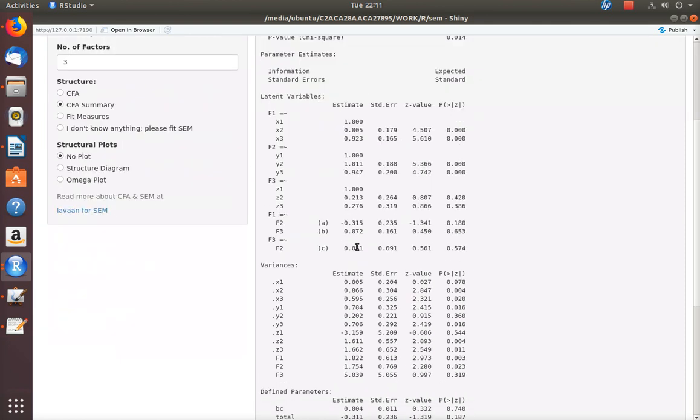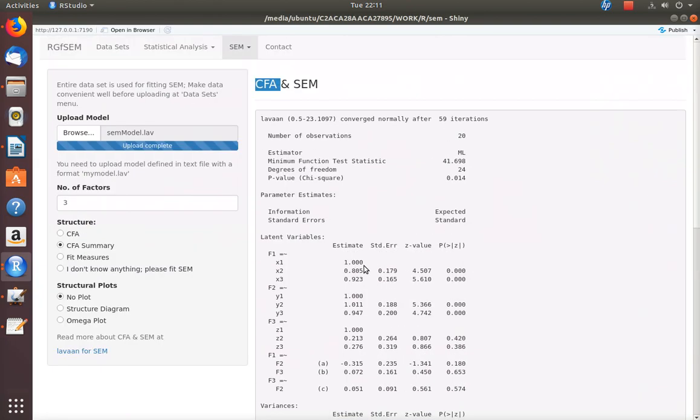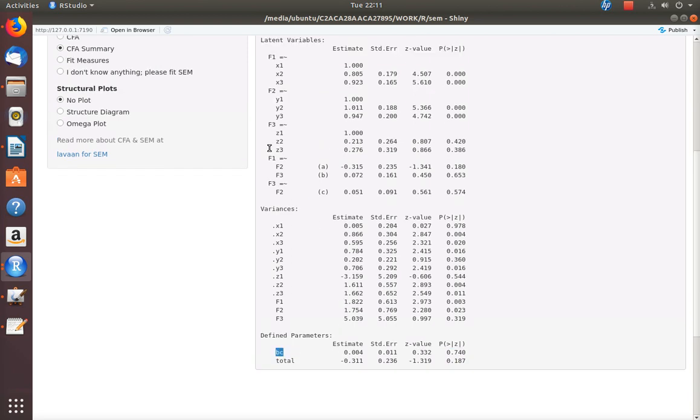I think that is enough for now. We can do quite a lot of analysis in structural equation modeling, like multi-group analysis, hierarchical structures, parallel structures, etc. We performed the JET test to test the indirect effect between F1 and F2, but there is another test called the Sobel test.